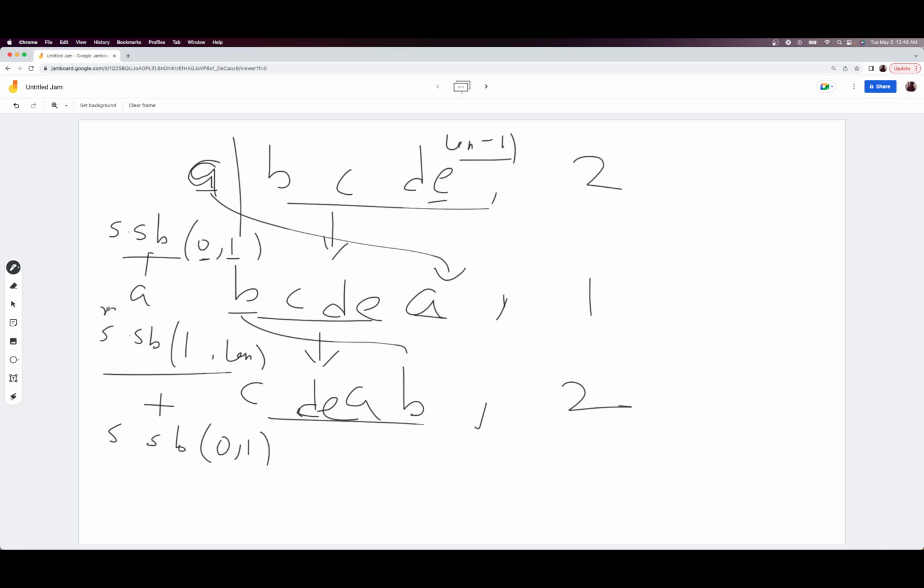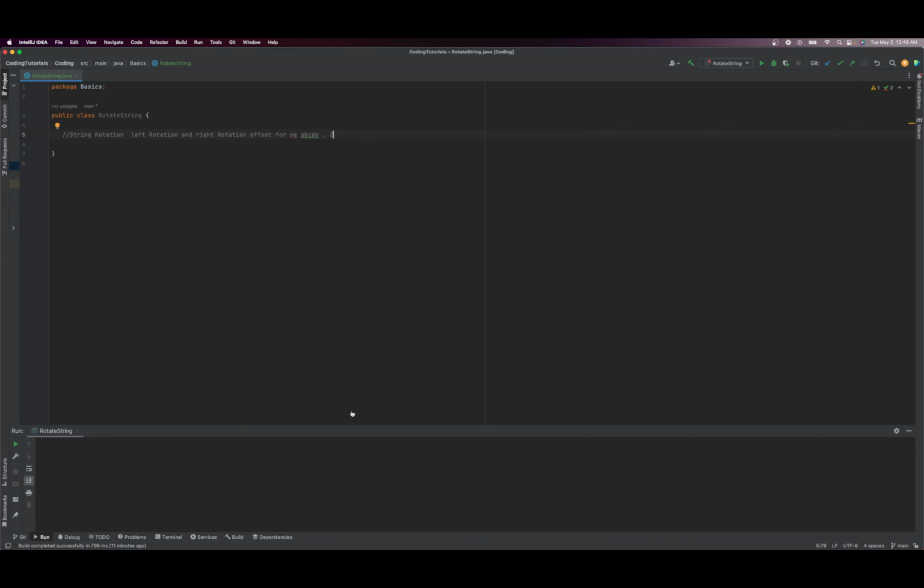So this will give this string, and then we use this string as the result, and in the result we do this operation again. How many times we have to do this operation, we maintain a counter. So if counter is 1 and then counter is 2, as we increment the counter, as long as the counter becomes equal to whatever is the offset value, we stop this operation, and that would be the result. So this is a very simple program. Let's try to do it here.